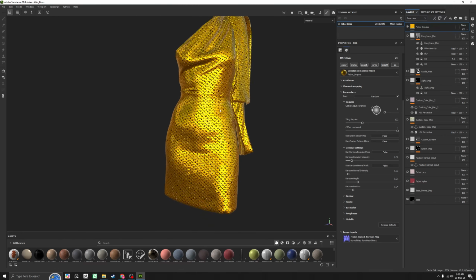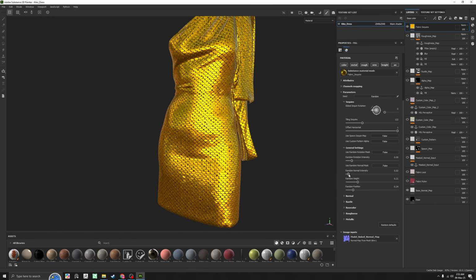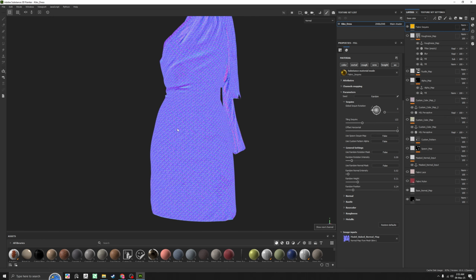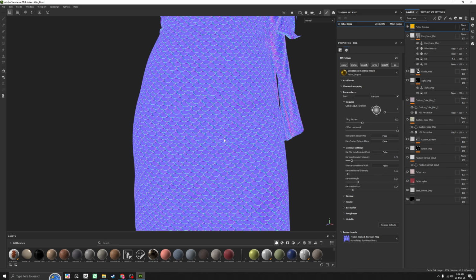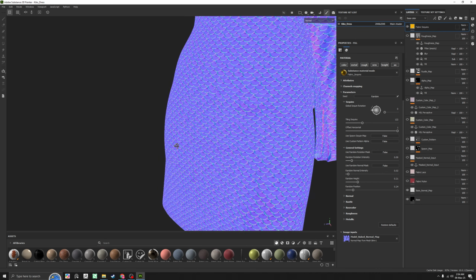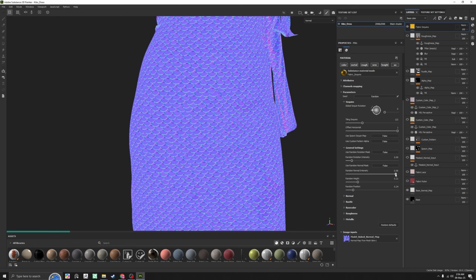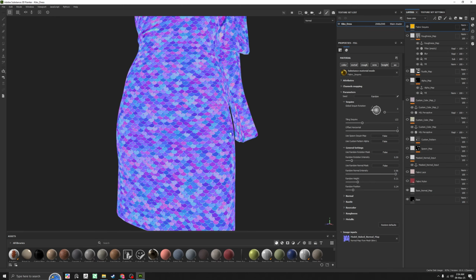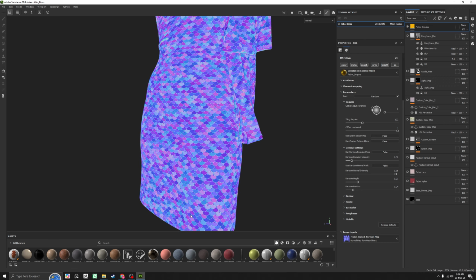So going to the next one, the random normal intensity. This will affect the normal direction each sequin is facing. At the current moment, each sequin is facing outwards from its position. So if I set this to a high value, you'll notice that this will look like a peppered look. It's random directions, each one has its own color.